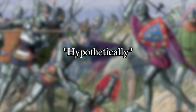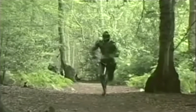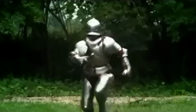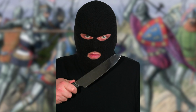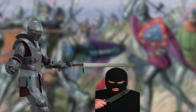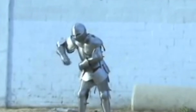So, what do you do if, hypothetically, a knight rushes to you with a sword hell bent on killing you? What items can you use to defend yourself? Realistically, your best bet is to run away, as even though armor is highly mobile, it isn't breathable like chainmail, so it decreases your average stamina. The most effective weapons against knights are spears to pierce through blind spots or blunt trauma such as maces. A dagger too is an effective weapon against armor, though each of those options would more likely than not lead to your demise. The armor's high mobility and invincibility made the knight a formidable opponent. And that is all I have to say for the knight armor.